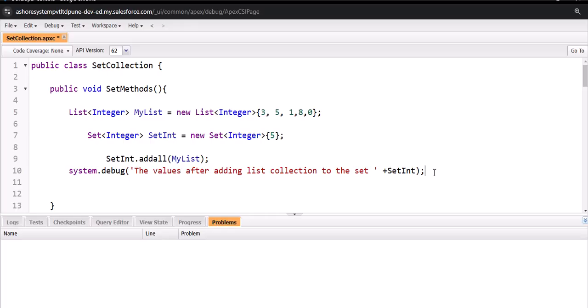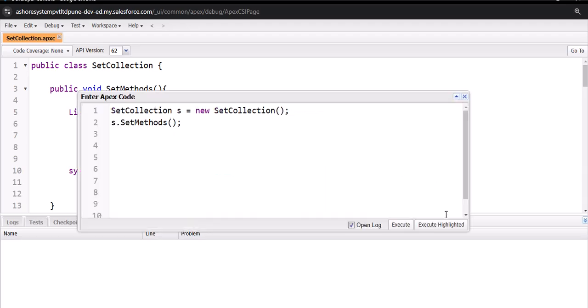Let's save this program and then execute this one.